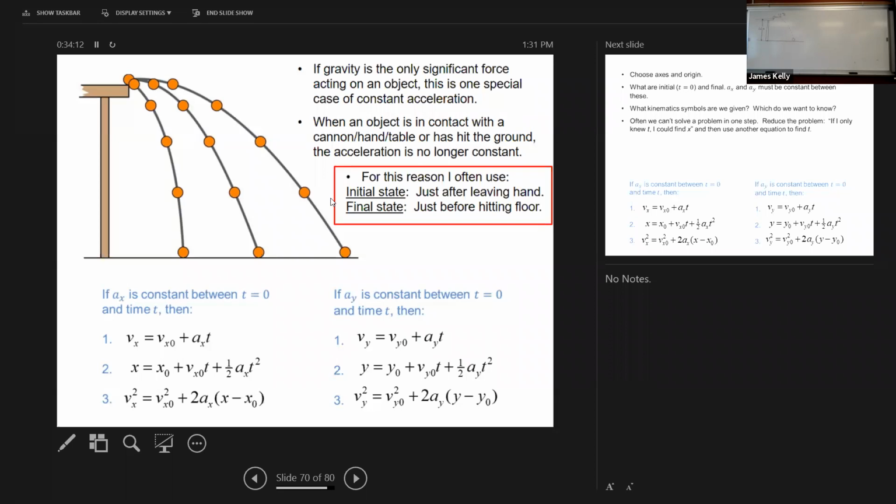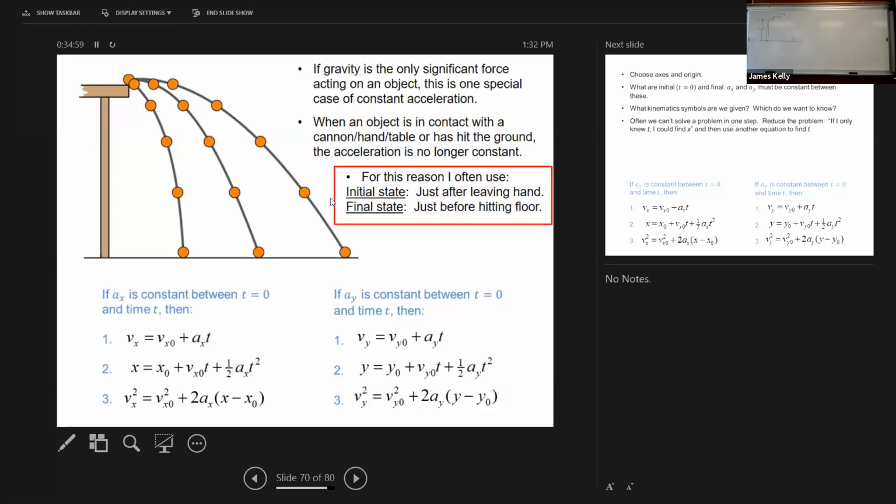So in this case, I've drawn the table with the ball just about to leave the edge. That's right after it leaves the edge and about to hit the floor. I've drawn in the distance that I know that it's 1.6 meters for the bottom of the ball to get from the top of the table surface to the floor. That's how far it falls, is 1.6 meters. And we know its initial speed, which is in the horizontal direction. It's traveling horizontally initially. So it's not like it immediately changes as soon as it leaves contact with the edge.